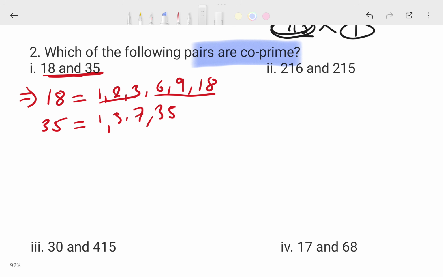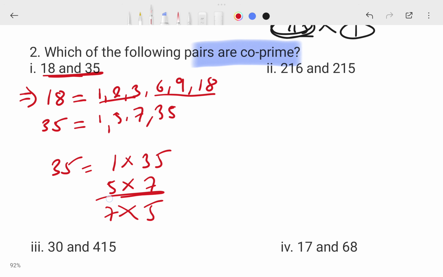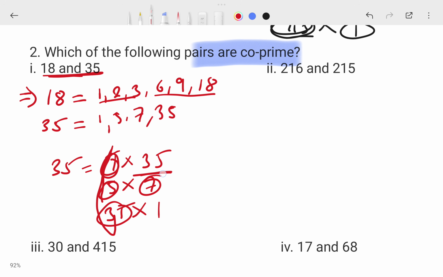And this is 35, so you can find the factors like that also. It is divided by 1 and 35. It is not divisible by 2 or 3. It is divisible by 5, since 5 times 7 is 35. After that it is divided by 7 into 5, which is already there. After that, is it divided by any other number? No. So you can write the factors like this: 1, 5, 7 and 35. Because 1 is there and 35 is there, both are the same, so you can write them only one time.